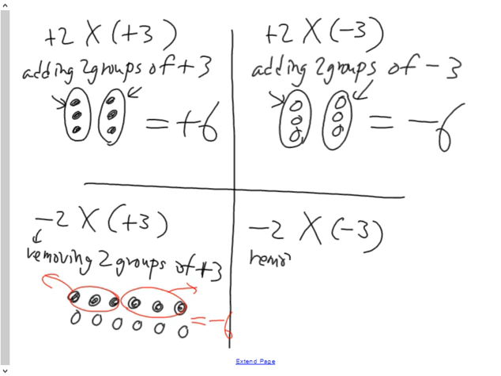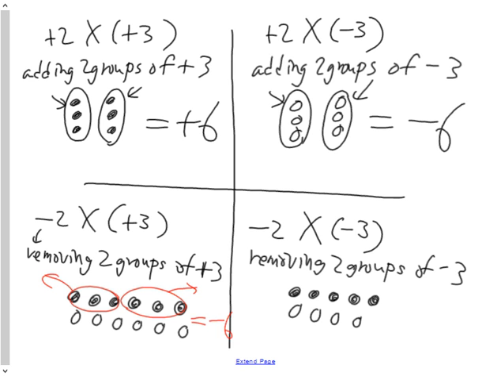removing 2 groups of negative 3. If I think about that from a modeling perspective, there are my 0 pairs to start. Okay. And if I think about it, removing negative temperature from a room makes it warmer, right? So removing 2 groups of negative 3, there's one group of negative 3. If I remove that from a room and remove that from a room, the temperature of the room will increase 6 degrees. Okay, so there's your basic 4 different ideas for multiplication.